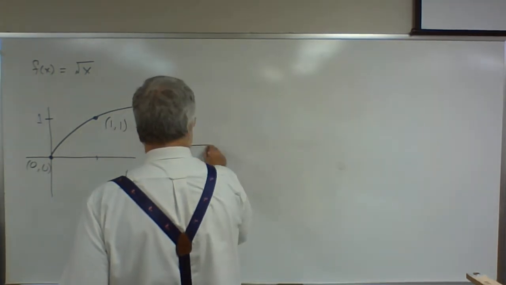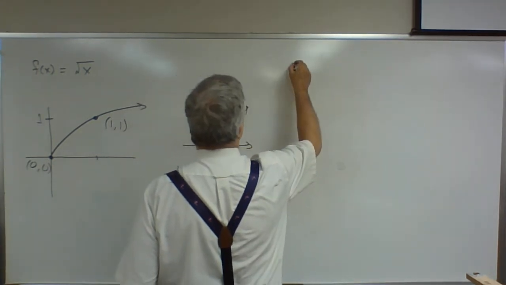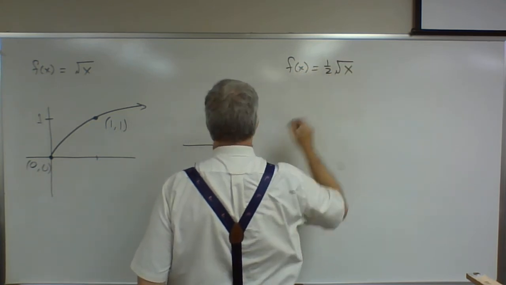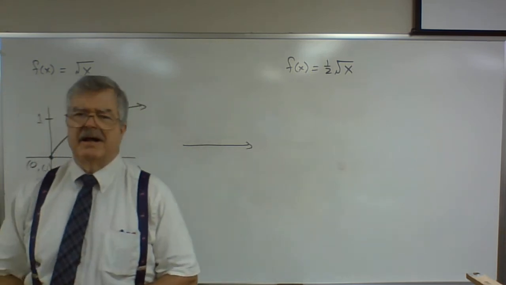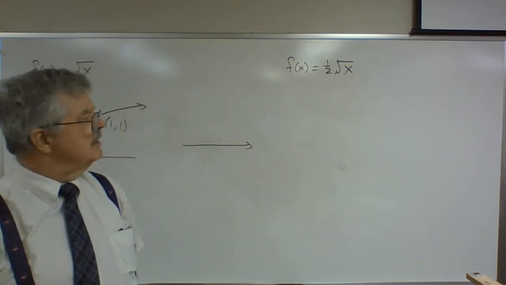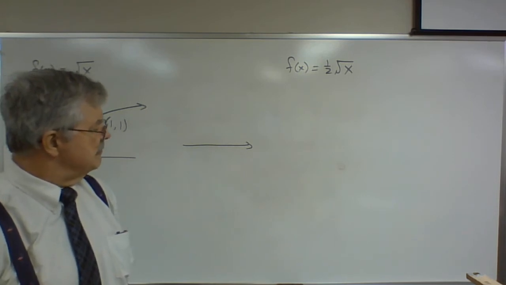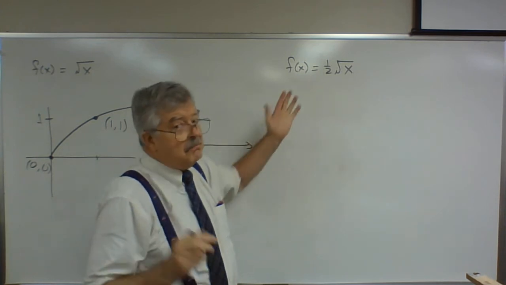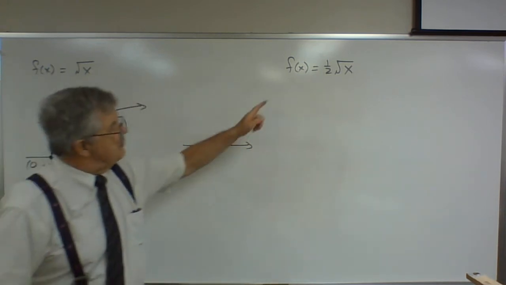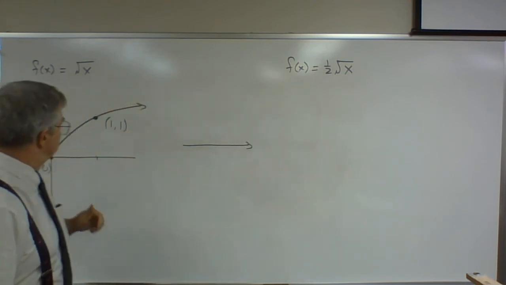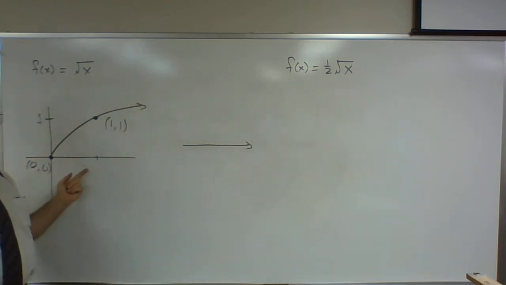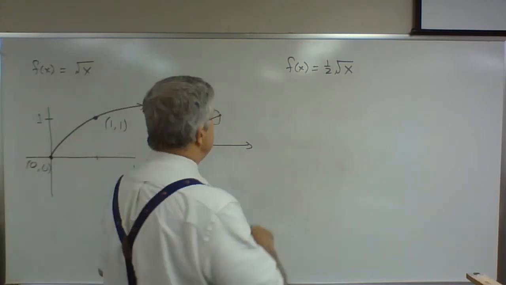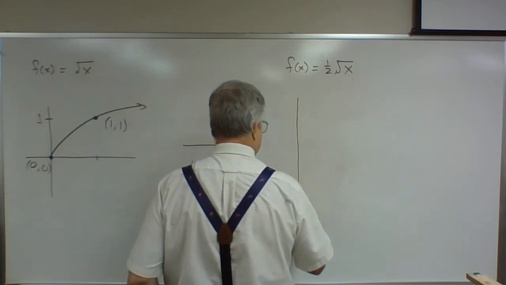And I'm going to modify this. Let's try a positive constant less than 1 for a change. And we want to graph this function. The graph of this function is going to have the same shape as the graph of the original. It's just that vertically the scale is going to be altered, that's all.